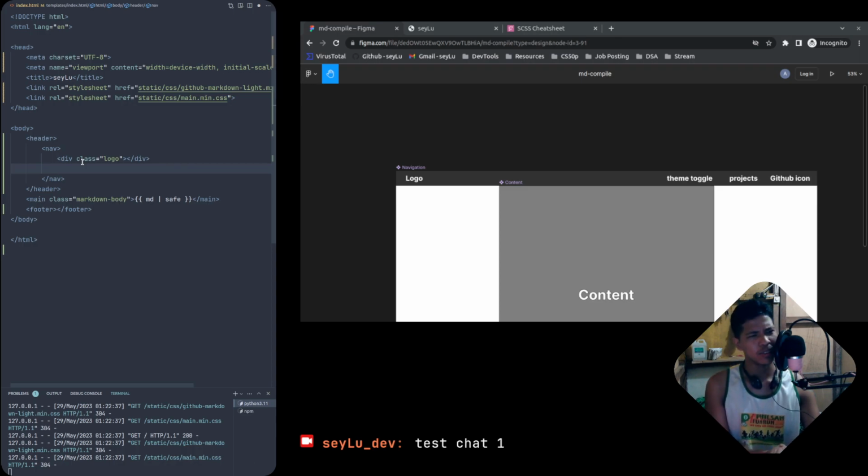Div class. I could nav left, nav right. I could also do that. Logo and then the div, like class container, nav container, I guess. No, actually no, I'll just go nav.